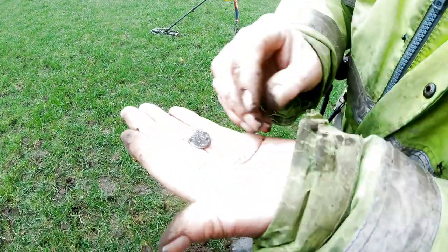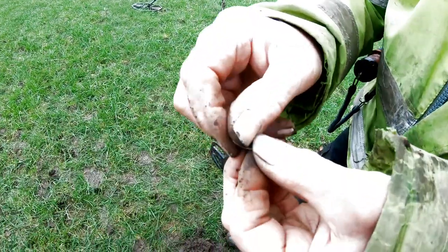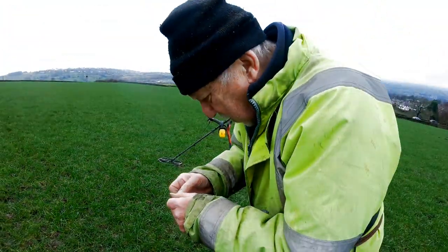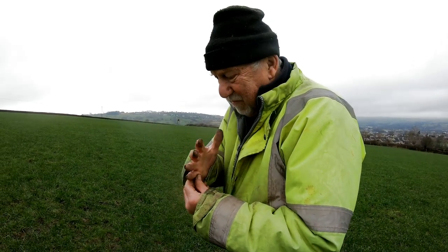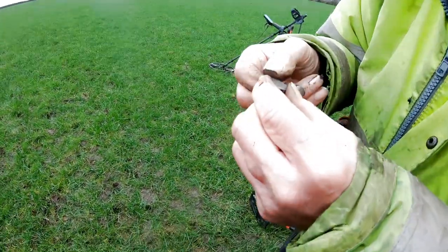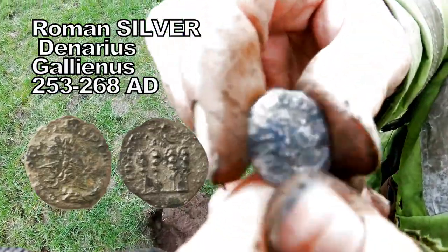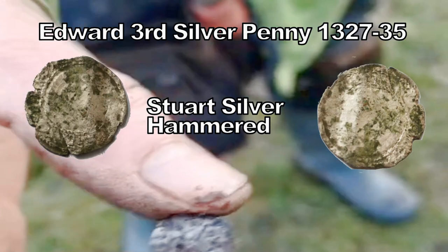Looks like a denarius to me, mate. I think it was a denarius, that. Denarius! I can see it now. I've got a rare look, John. Roman! Denarius! Oh, cracking! Unbelievable. We've got Roman now, mate. Yeah, definitely. Look at the little figurines on it. I saw spikes out of his hair. Oh, there you look — that's it. Roman denarius — oh, that's Roman. Cracking! Well done, matey!